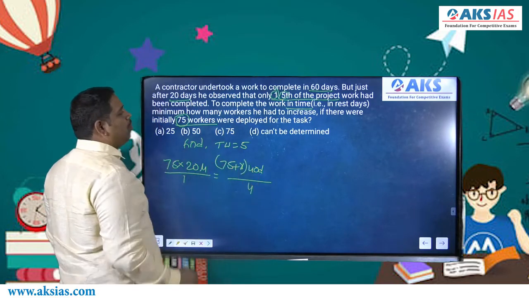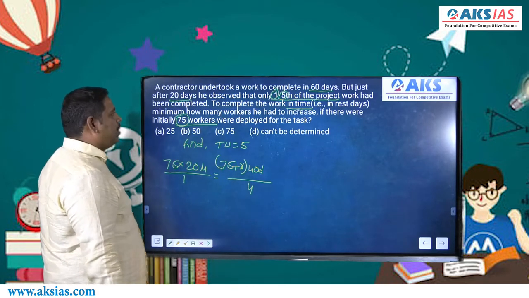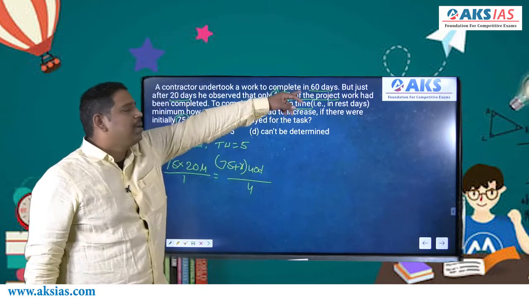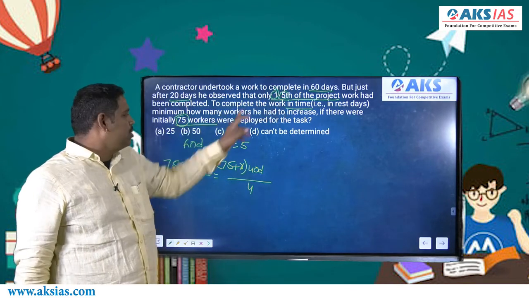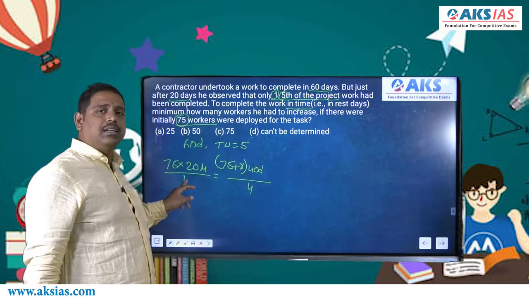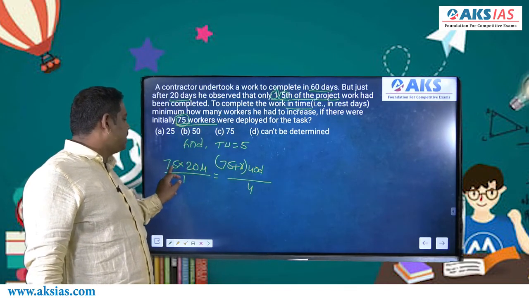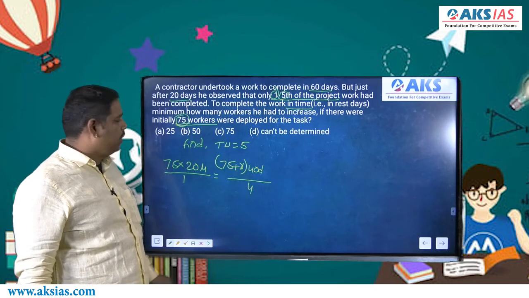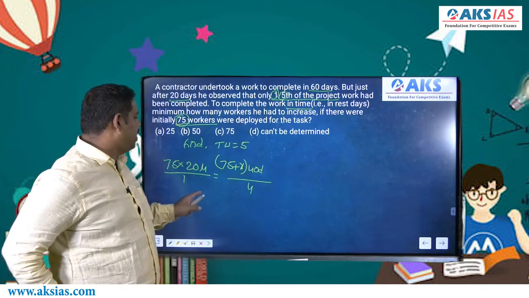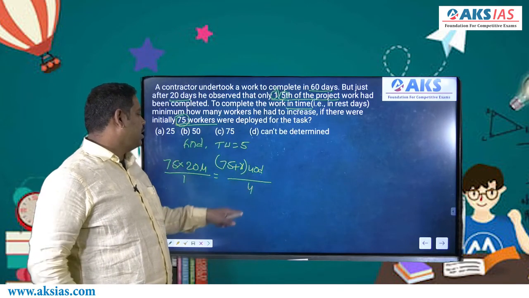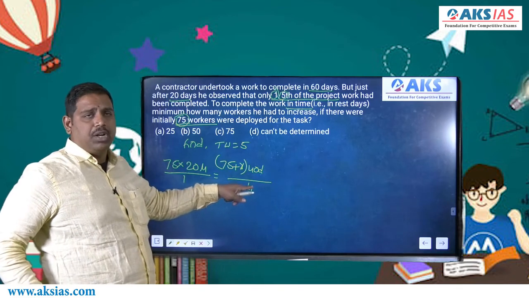Now you want the X value, right? So I am again observing. Total work should be completed in 60 days. In 20 days, 1/5 of the work is completed. That means total work is 5, 1 unit is completed. Initially 75 men were set, so in these 20 days, 75 members worked. They have to complete the remaining work. Remaining work means 1 unit is completed now, and the remaining 4 units we should work out.